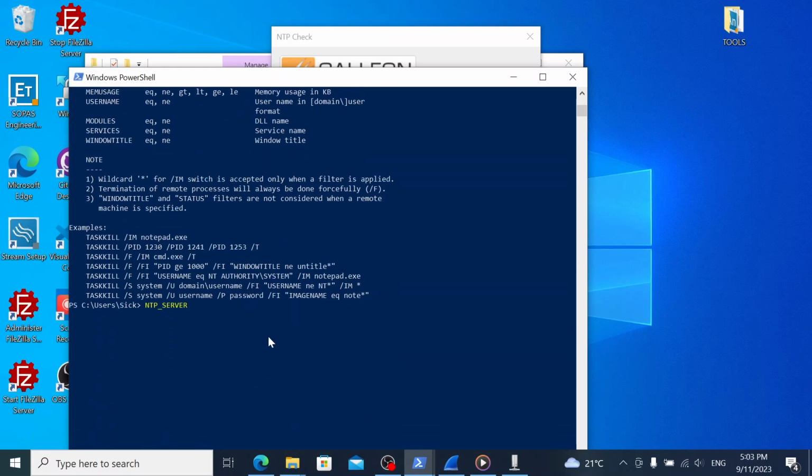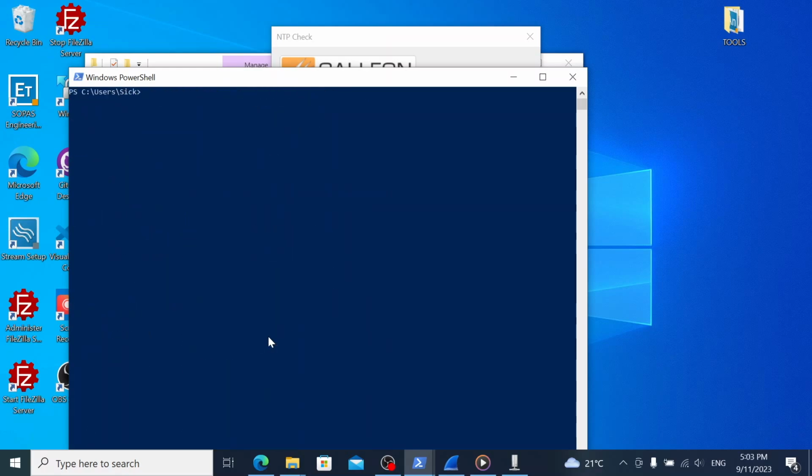I think that's it. Use those two. Clear the command line and taskkill /f /im pythonw.exe. Okay, you can see the background thread has been terminated.